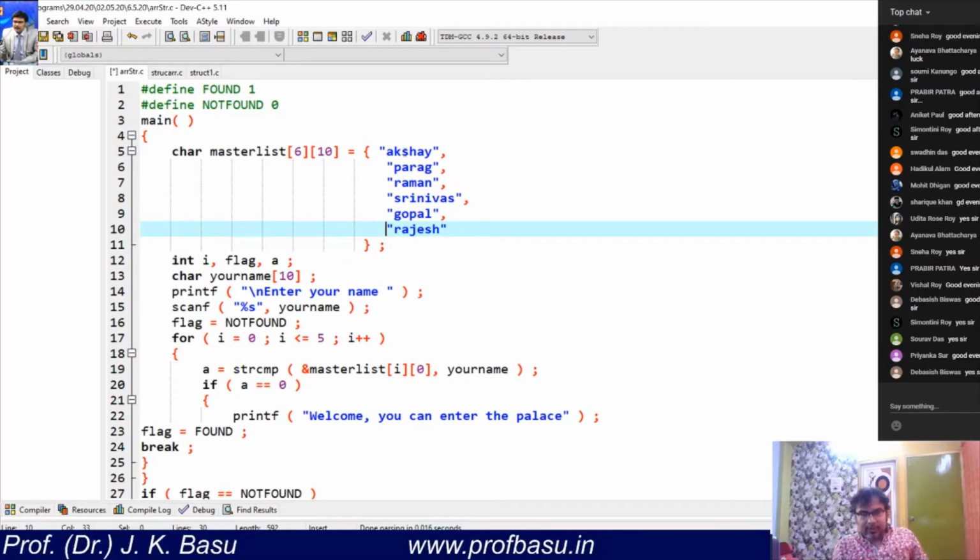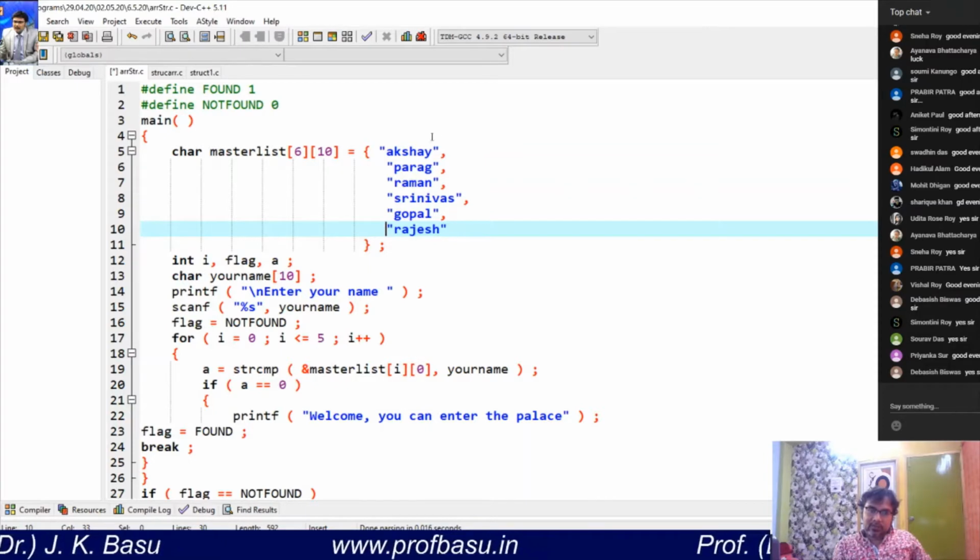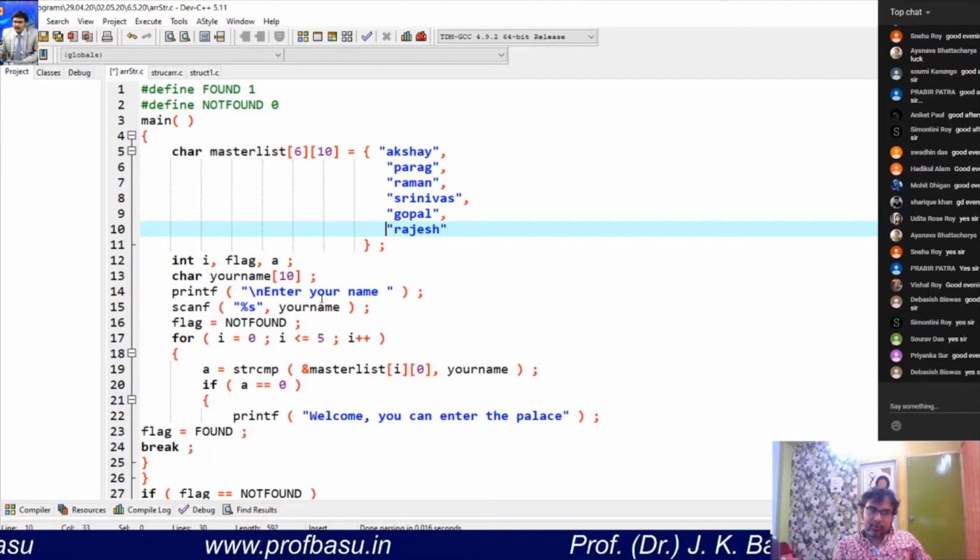So I have initialized this two-dimensional array of 6 strings with these names. Now our purpose is to find whether a name supplied by the user from the keyboard matches these names or not. This is the program.